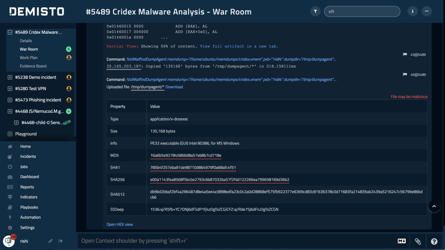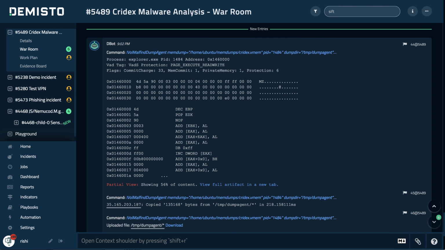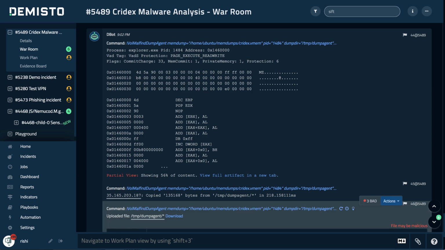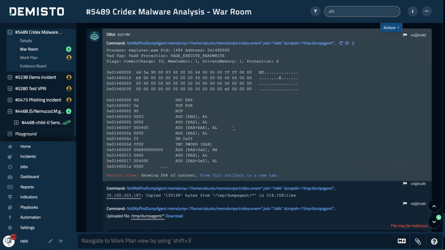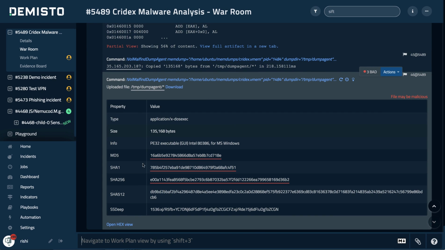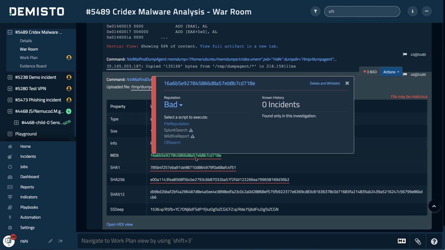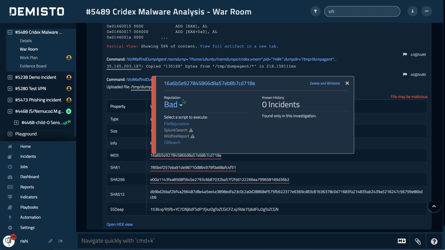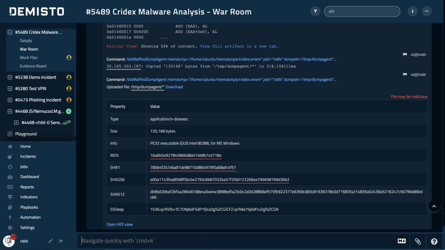And typically, notice this, how quick was this? You would have to go analyze this and get the details and then bring that here. We bring all the output of volatility and we actually brought back the file. As soon as the file is brought back, its reputation is checked and we immediately see that this file is bad, detected as malware. Now, this clearly means that this is the process 1484, which is suspicious.